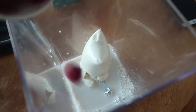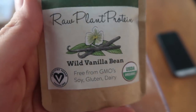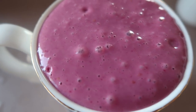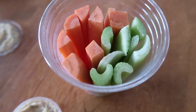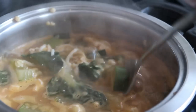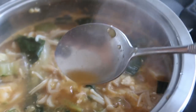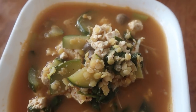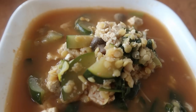Welcome to day six. We are going to be making a smoothie. I'm using some extra soft tofu, some frozen raspberries, some non-dairy milk, and some wild vanilla bean protein powder from Live Well. The extra soft tofu helps the smoothie become very smooth and creamy. For a snack I just have some carrots and celery with some hummus. For lunch I'm heating up some leftover soup I made on day four — basically a tofu and vegetable soup with a Korean spicy sauce. You can watch my previous video to see how I made it.